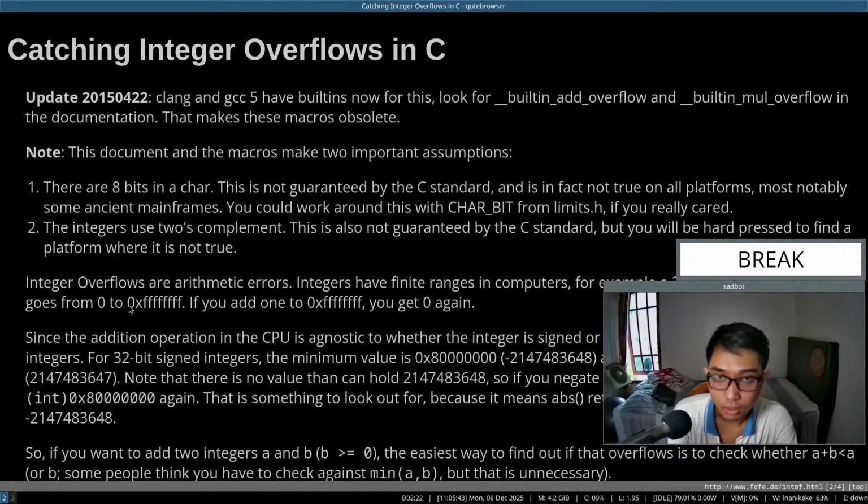Okay, after the break we will try handling integer overflow. I'm still not sure if it works, so let's find out.